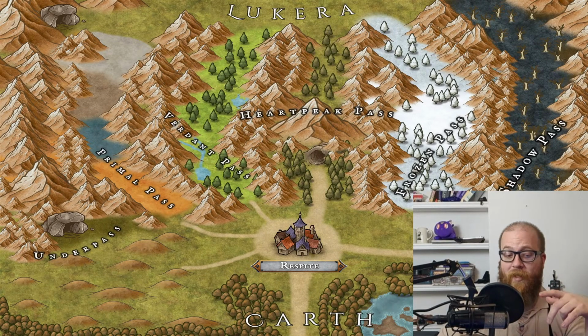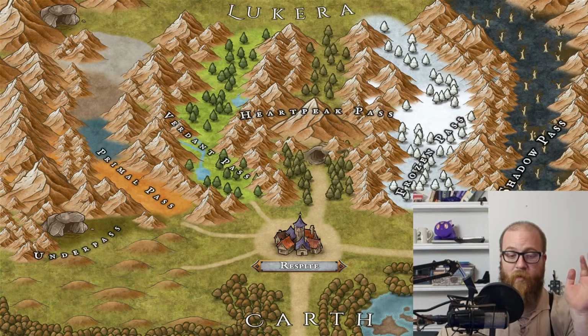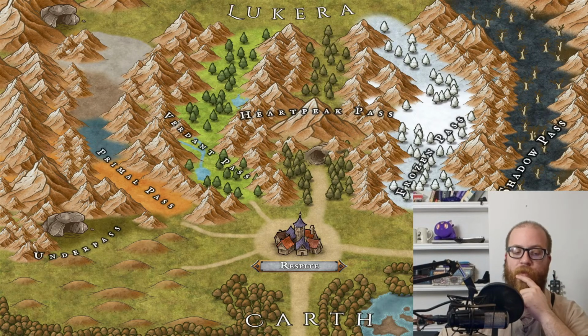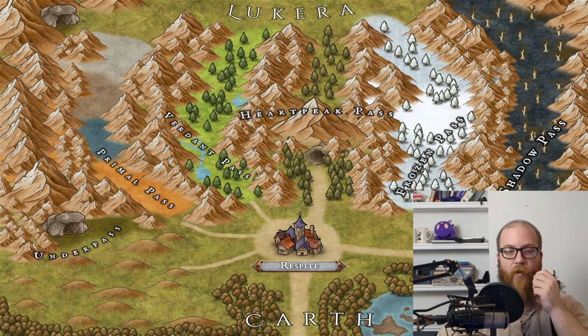Or if you're doing an evil campaign, maybe it's something like, drive out this group of people so that we can take over this land. You have a lot of different options with these kinds of organizations to have different quests for your players.